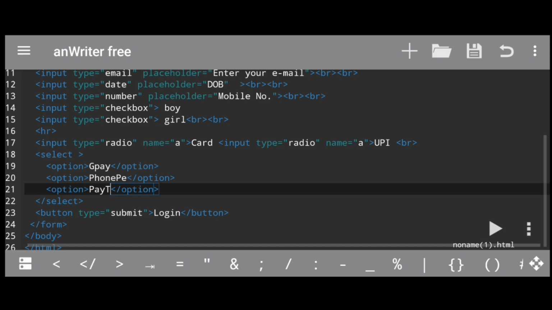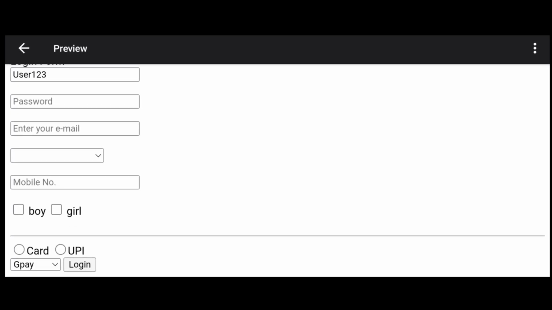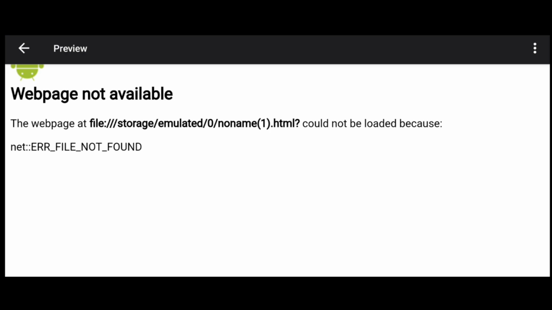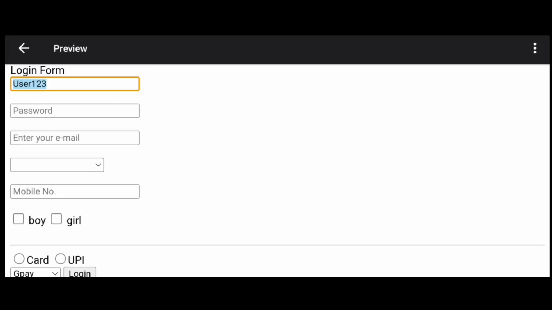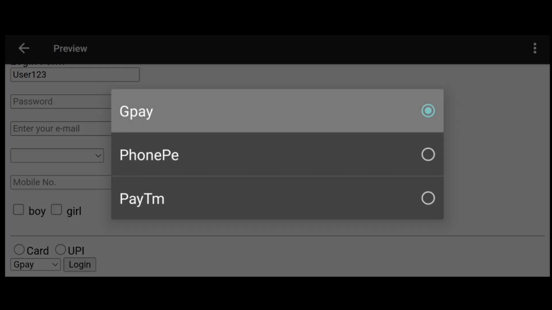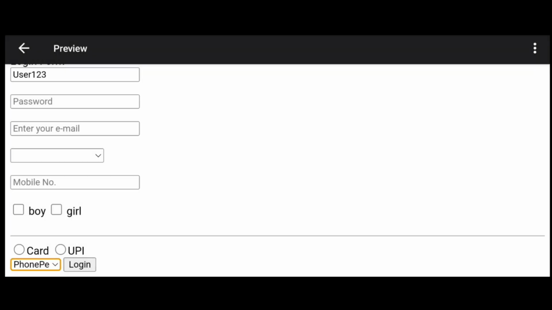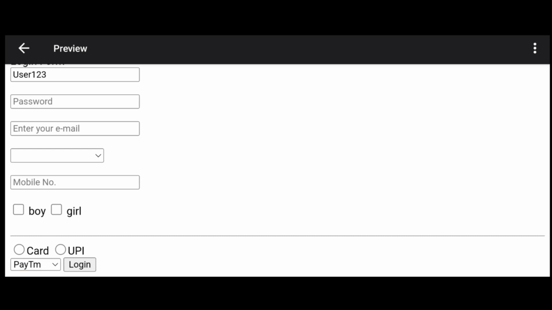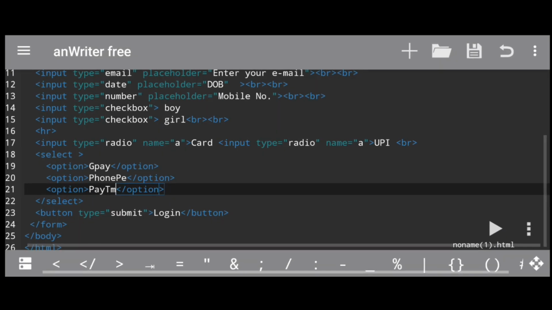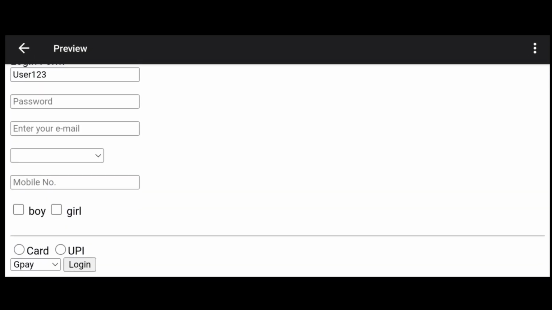Paytm. You have to select one from here, so just click over it. There is a select box open, GPay, PhonePe or Paytm. By default, when you first enter, this shows GPay.